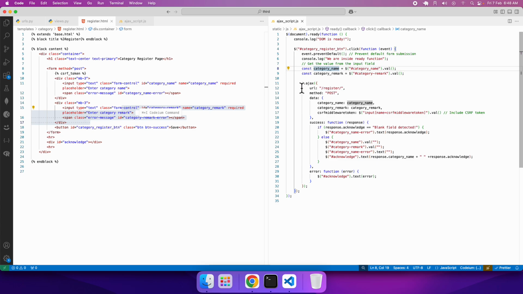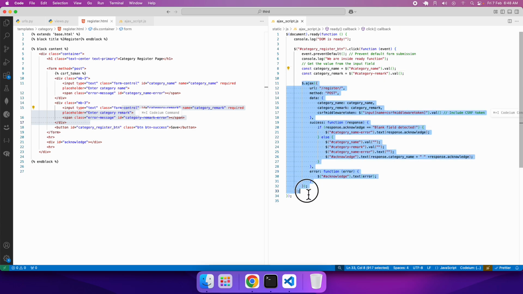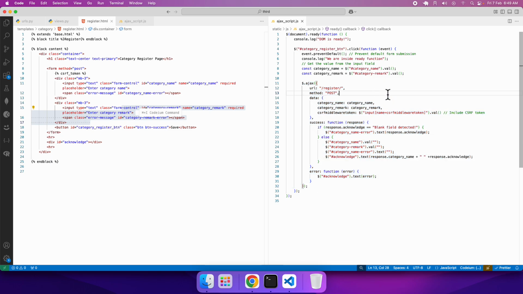And now we are going to give a call to the AJAX. This entire portion of AJAX as a whole is one complete unit, but the way it works is that 50% will work initially and the other 50% later on. The first three properties, or three keys, will work initially. When the response comes back from Django, then the success or error comes into the picture. So remember, if you split this entire AJAX, there will be two segments.